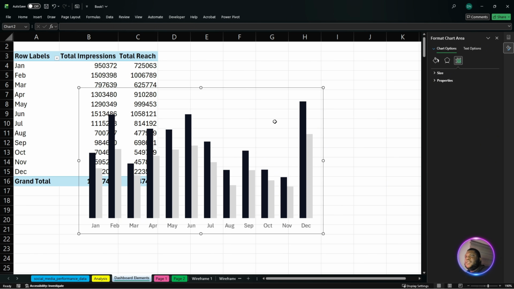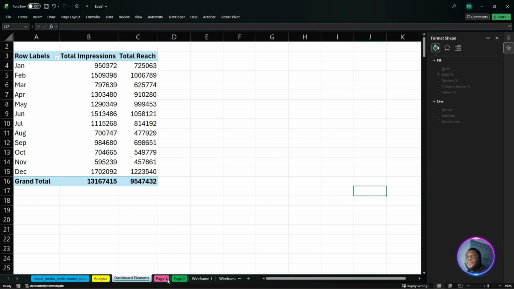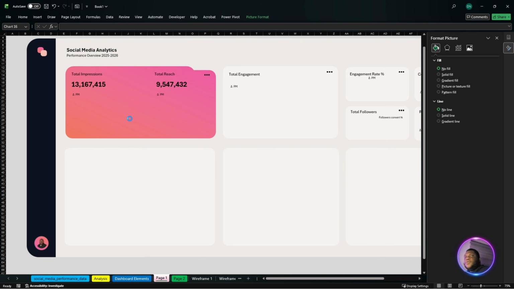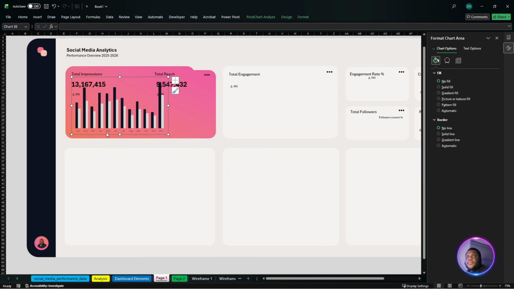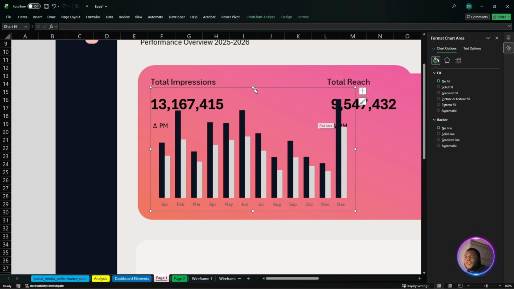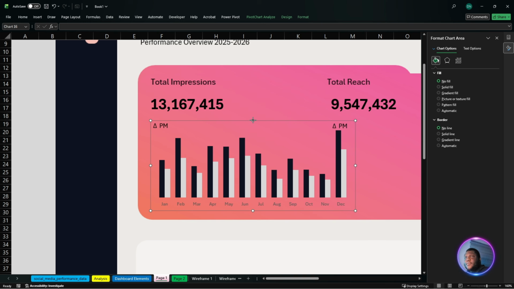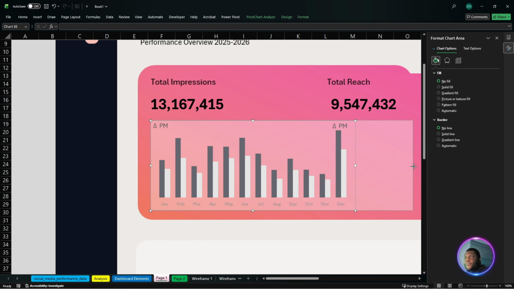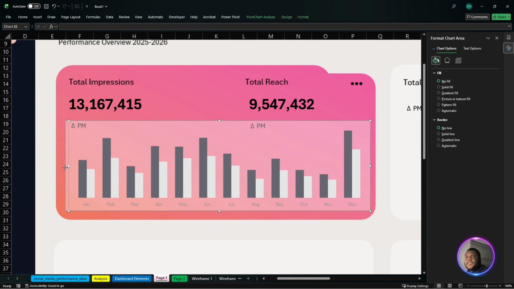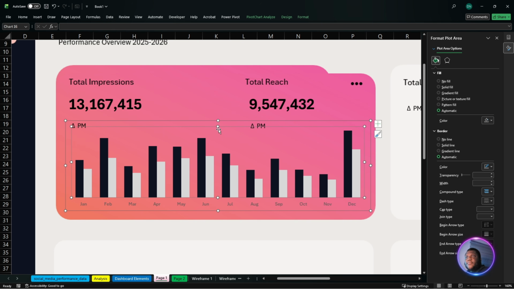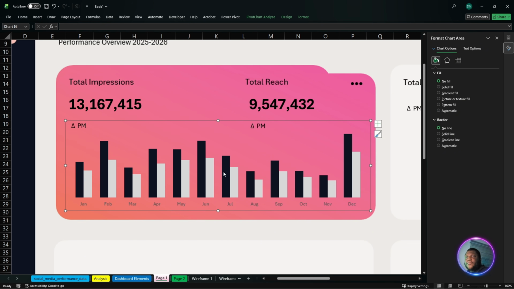I'm going to cut this. And we'll go to our visual, Ctrl V. I'll paste it right here. So let me zoom in to make sure everything is good. I'm going to adjust this. Make sure you have enough space. Okay, well, you can bring this down a bit if you want. Fantastic. All right, looking good. Looking good.